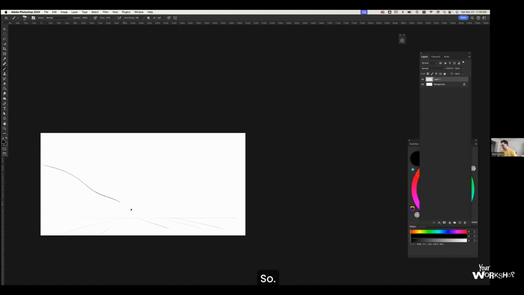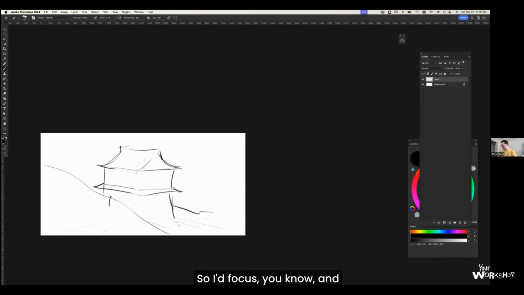So maybe I have some sort of large temple here of some kind, Chinese, Asian architecture. I'd focus on it, and maybe I want it to look really big. So these are going to be my other houses here. They're going to be quite small.